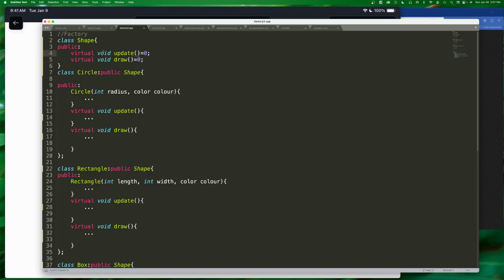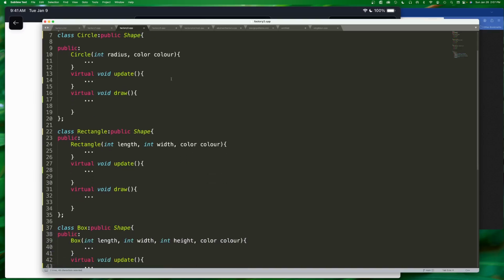It simply says that, hey, all update functions look like this. It's void return, no arguments. Same with draw, okay? So this is what we are providing with the shape. We're saying that this is the interface for these two functions. These two functions don't take any arguments and will not return anything.